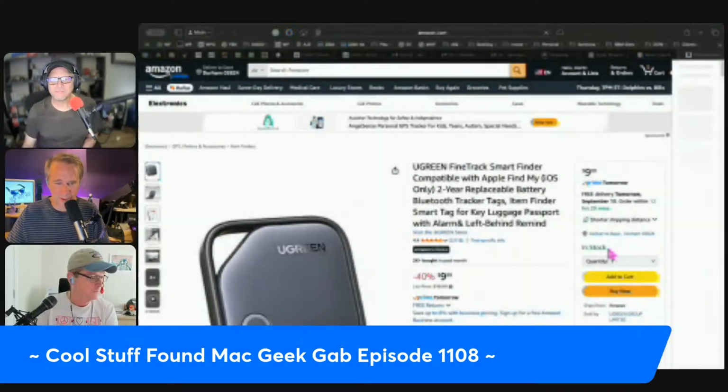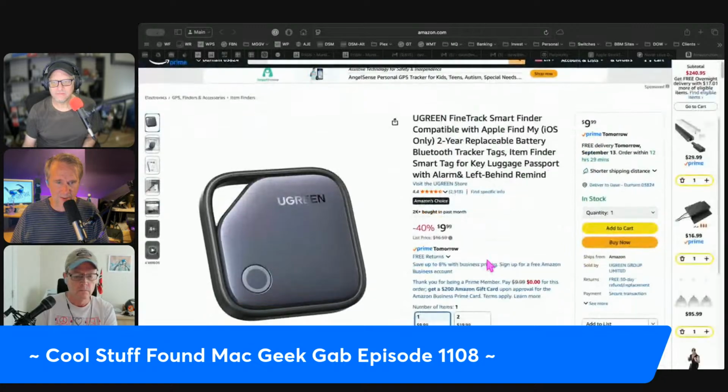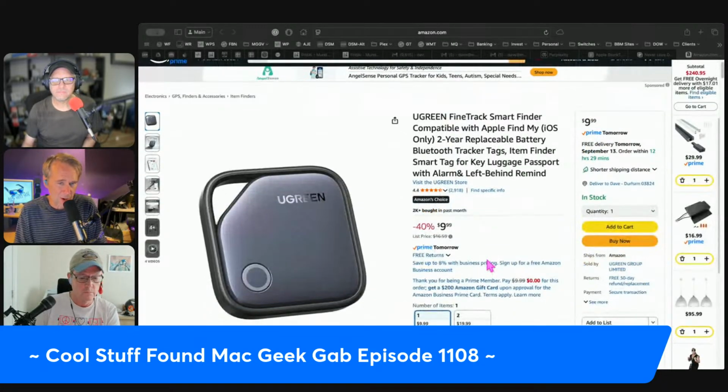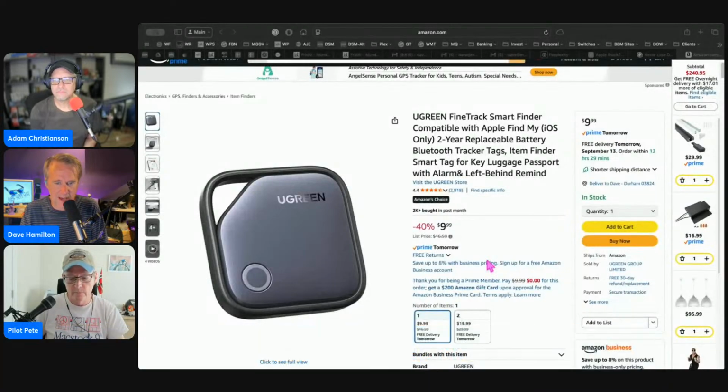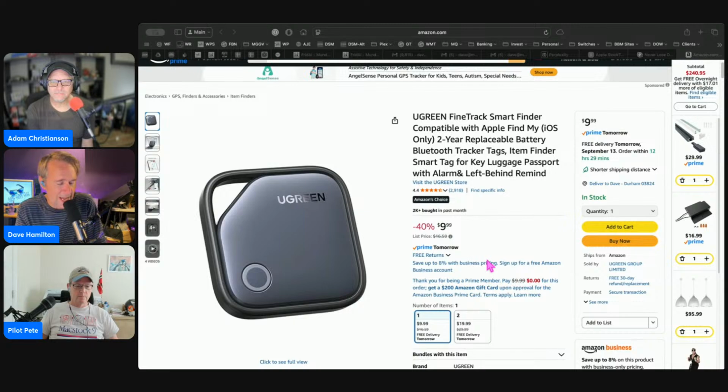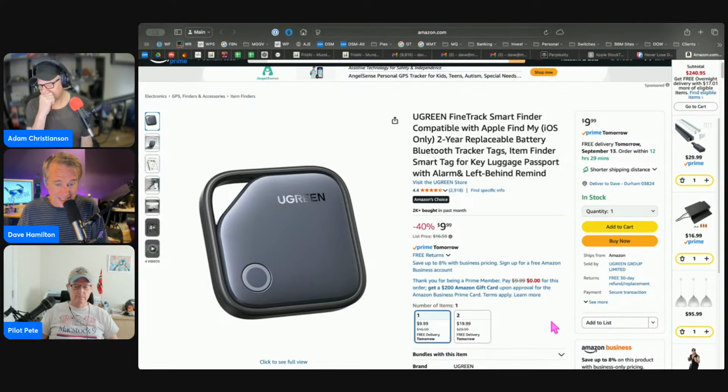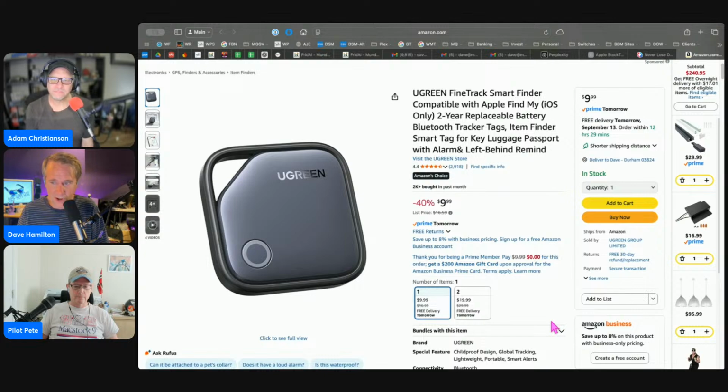They do look pretty cool, and this keyring one, I mean, it's flat. It's essentially like an AirTag itself, right? Square, but other than that, it has a little loop in the corner that you could put on your keychain, but you could also just put it in your pocket. It's not going to be a bulky keychain thing unless you want to hang it on a keychain. But it's $10. That's a pretty good price here.